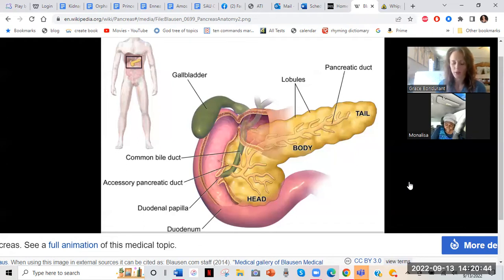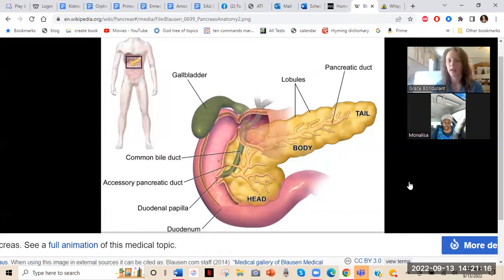Whenever you eat, the food passes from the stomach to the duodenum. You have your stomach, and the first thing it goes to as it exits the stomach is the duodenum, right? As food enters the duodenum, the pancreas picks up on that presence of food through the entrance where the duodenum meets the common bile duct and the pancreatic duct. The pancreas senses the food and starts producing those enzymes.